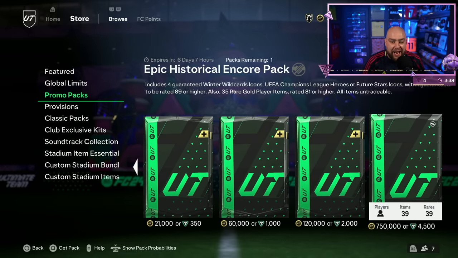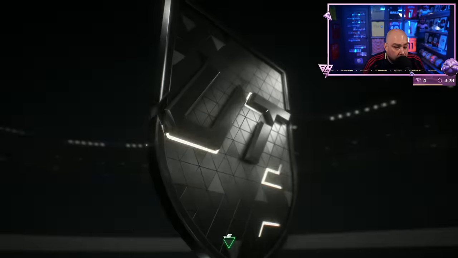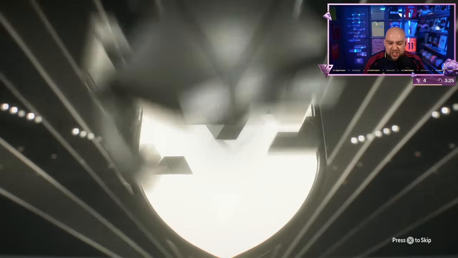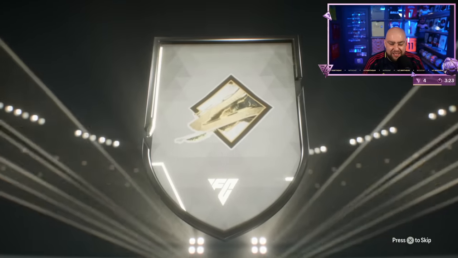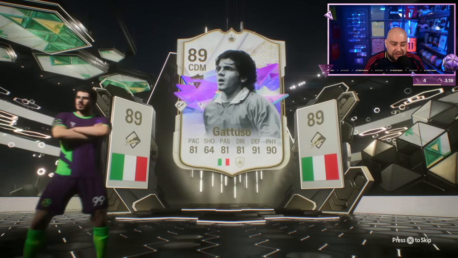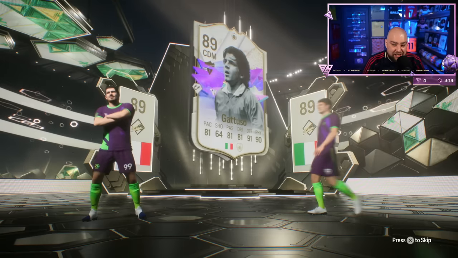4 Winter Wildcard icons. UEFA Champions League heroes. Future star icons with 1 guaranteed. So the icons maybe get into the team. We'll see. 4.5K. It's an icon. I think we knew that. Italian. CDM. Gattuso. Gattuso. And Laudrup.